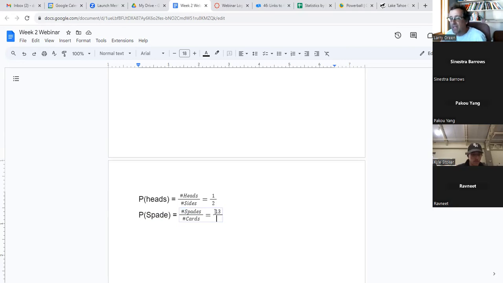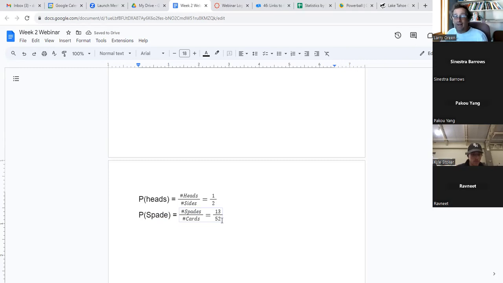Now, who knows how many cards there are in a regular deck of cards? In fact, it's a little sad if you're from here. It's Lakeside Inn, which closed down because of COVID, and it's never coming back. So those who know, it's a bit sad. They gave me these cards so I can use them in my class. So how many cards are there in the deck? Yeah, there's 52 cards.